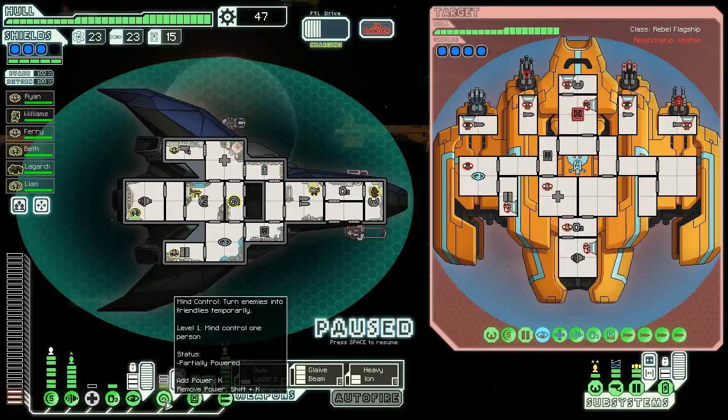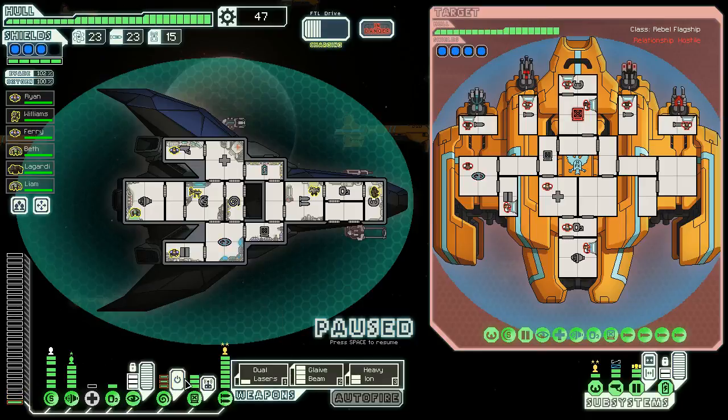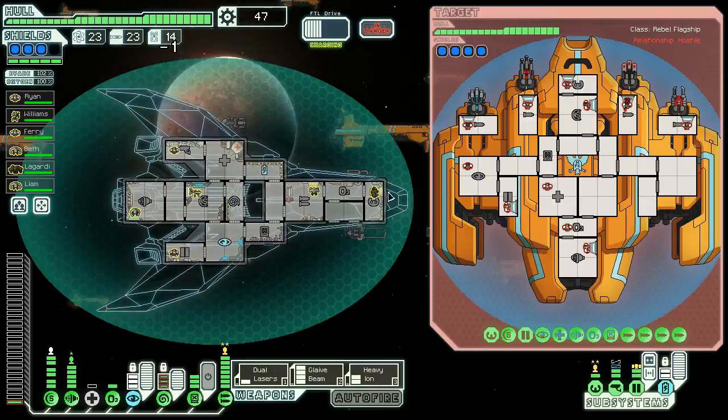Power up the mind control unit three times. Mind control unit will go on the missile man to keep those missiles out of there. And now we will just start really harping on this heavy ion dual laser combo here, just to soften them up long enough for the glaive beam to come in and really do a number on them.